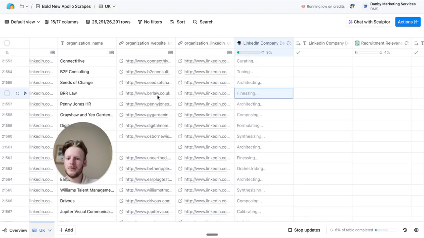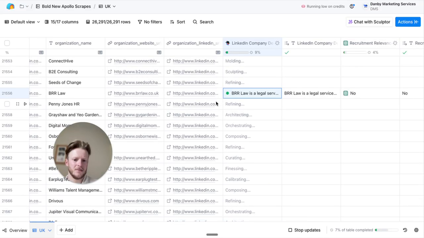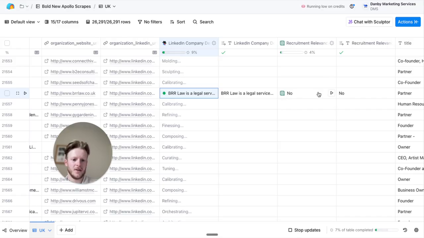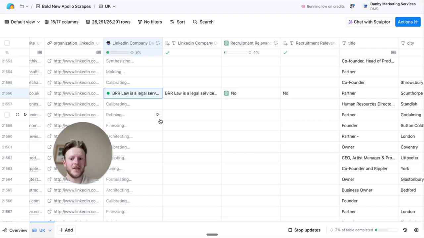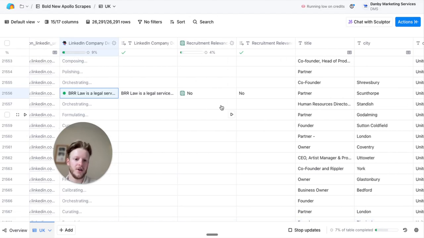Yeah, I don't want to be reaching out to a law company in a recruitment campaign. Do you know what I mean? And you can see that this is what our qualifier is now going to do for us. So we'll be able to go through this entire list at scale, generate descriptions for cheap, and then for even cheaper, qualify them based on a criteria of our ICP. And in the end, when this entire enrichment is done, we'll have gone through our whole list and would have been able to really easily take out any companies that aren't exactly who we want to be reaching out to.